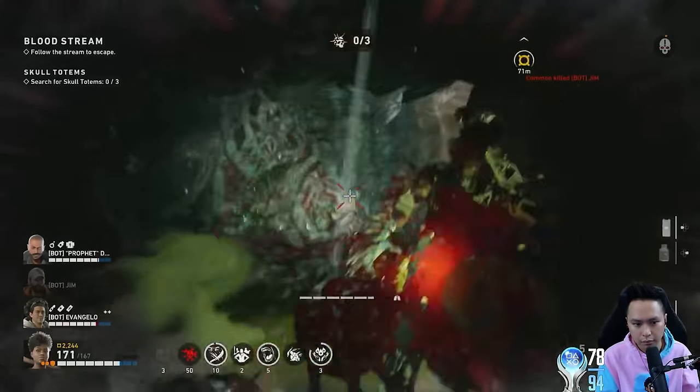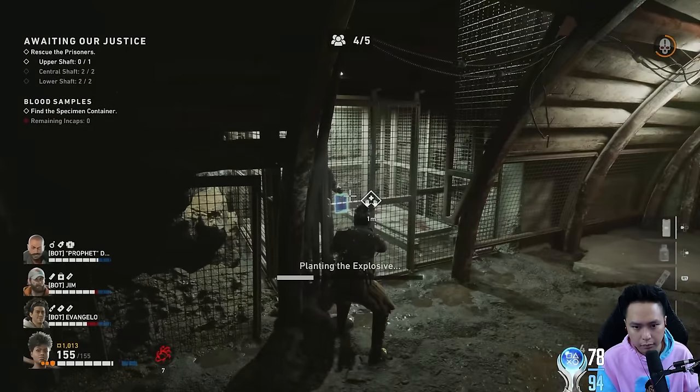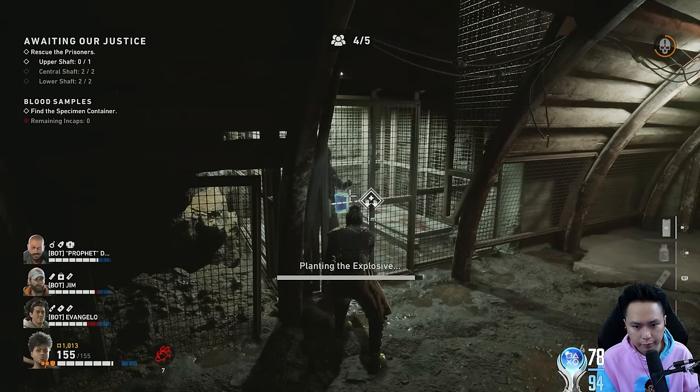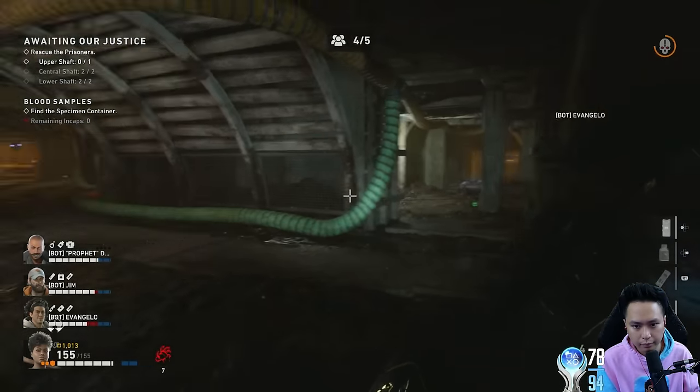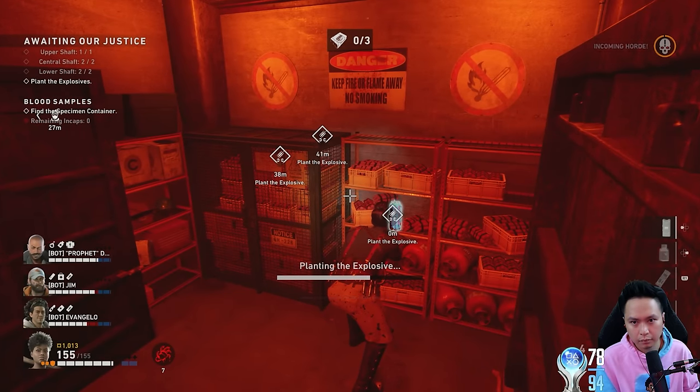Now that I was in the hive, it was just a matter of playing it really slow and finding an exit. You would think that the last level is going to be the hardest, but it was actually a walk in the park. And after freeing all the prisoners and priming all the explosives, I just had to leave and rightfully get what's mine.